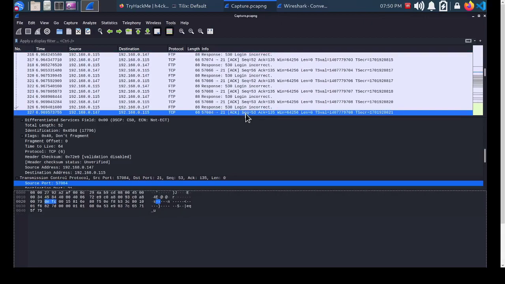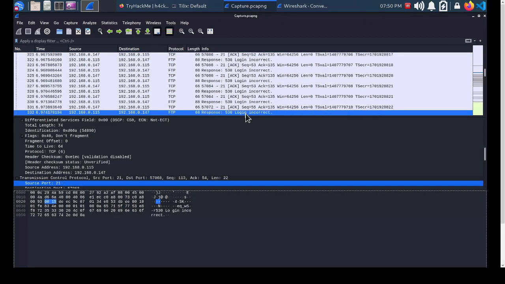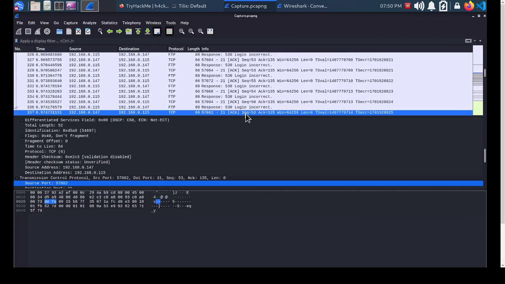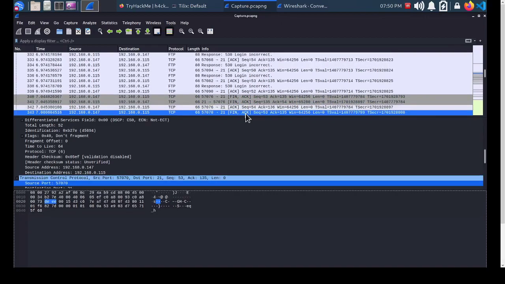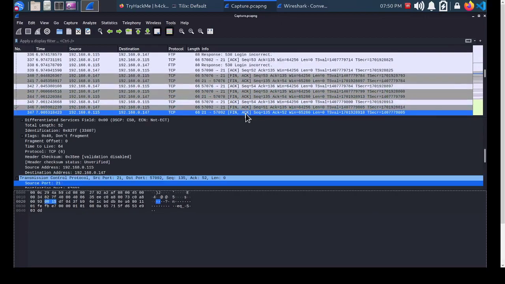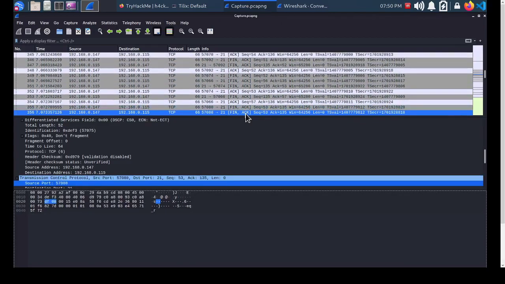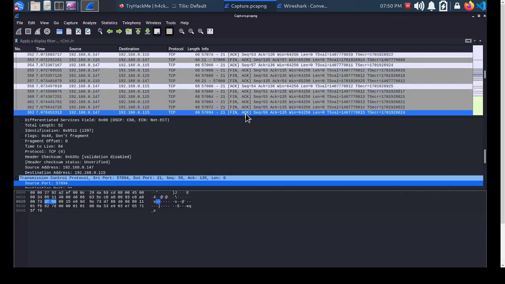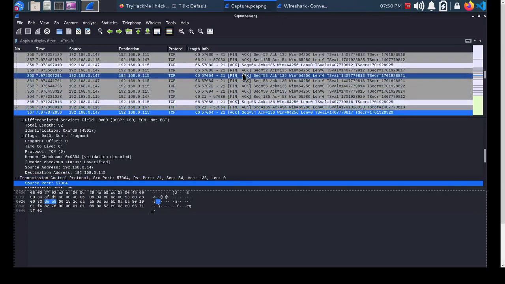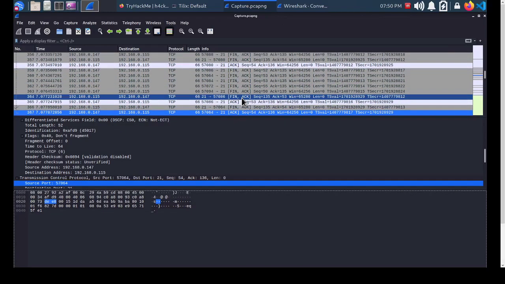And that's probably it finishing up, trying to brute force into the system. Now we're looking at TCP packets again. This is the FINs, all the FIN ACKs being sent from, looks like, the scanner to the server so that it closes the connections.